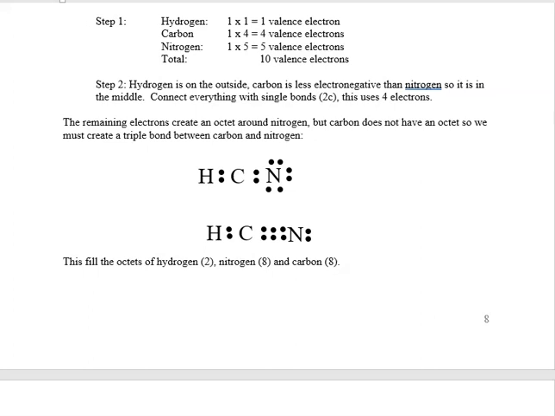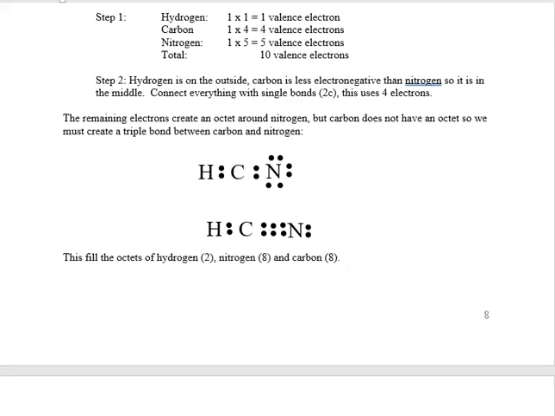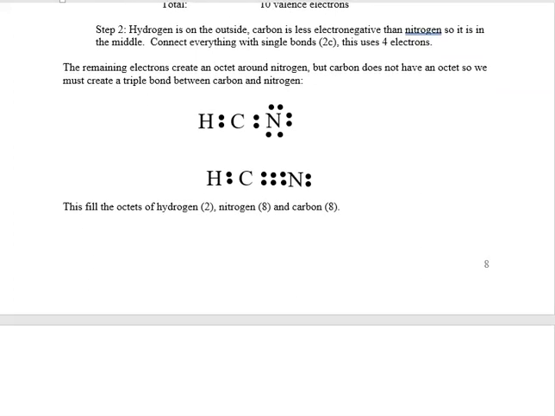So in order to give carbon an octet, you're going to have to rearrange the electrons. In other words, you erase some of them around nitrogen and somehow put them next to carbon. And sometimes it's a little bit like doing a puzzle. You kind of have to think about it and play around and see how you get it to fit. But you can see the solution right there. If you form a triple bond between carbon and nitrogen, all 6 of those electrons in the triple bond count both for nitrogen and for carbon. So nitrogen has 8 valence electrons, carbon has 8 valence electrons, and hydrogen has its 2 valence electrons. So that does fulfill the octet rule for all 3 of the elements.